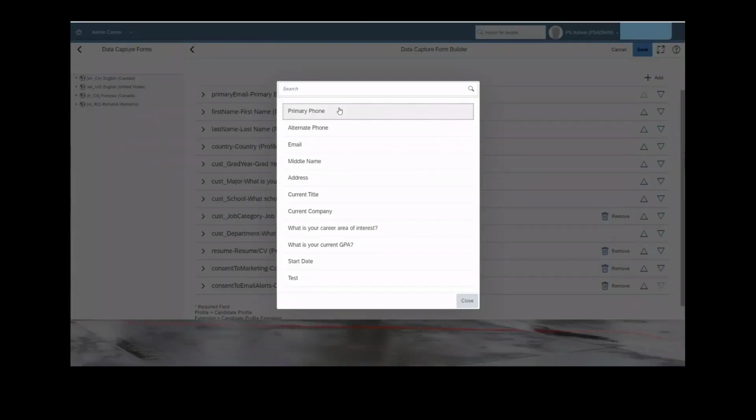There's some additional candidate profile fields like phone, email, current title, current company, etc. Whatever currently is in your candidate profile for candidates today. And then, as I mentioned, we have the ability to add custom fields. So you can see that we do have quite a few custom fields on this particular data capture form, which again can be added and controlled very seamlessly through MDF type objects.